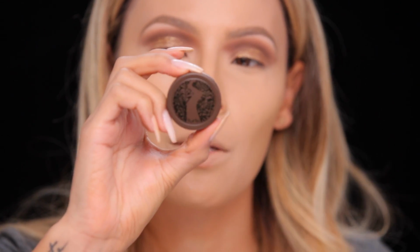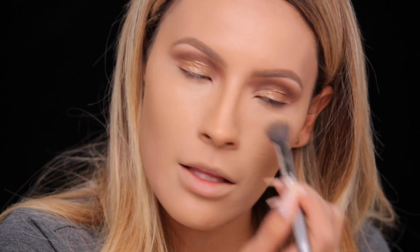To set everything, I'll be using the Tarte Cosmetics Smooth Amazonian Clay Translucent Powder. This is the Smooth Operator. I'm applying that using a Japanesque brush. This is one of my favorites for under eye powder. It's the 915.